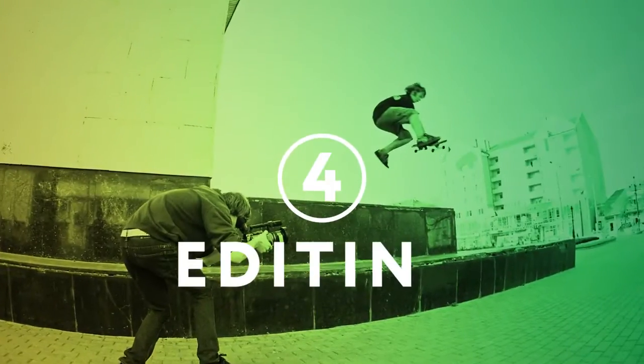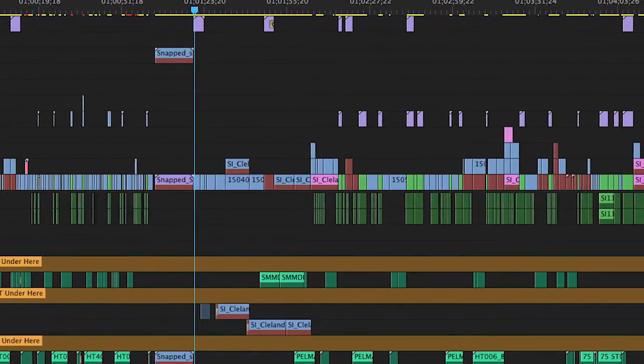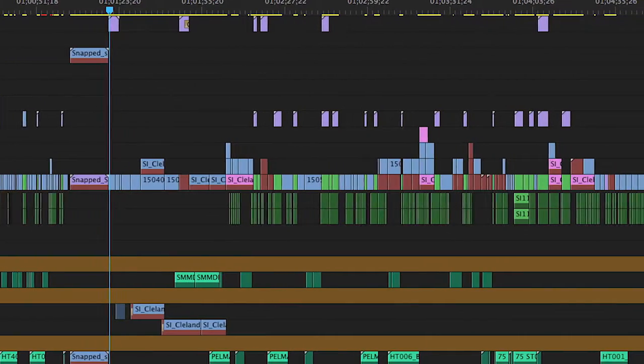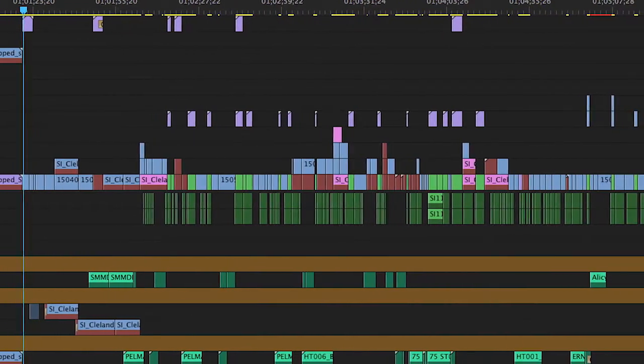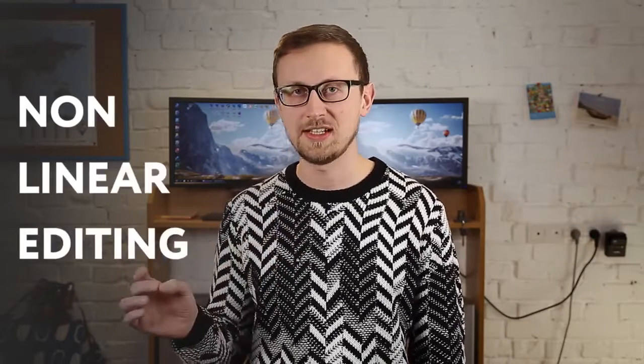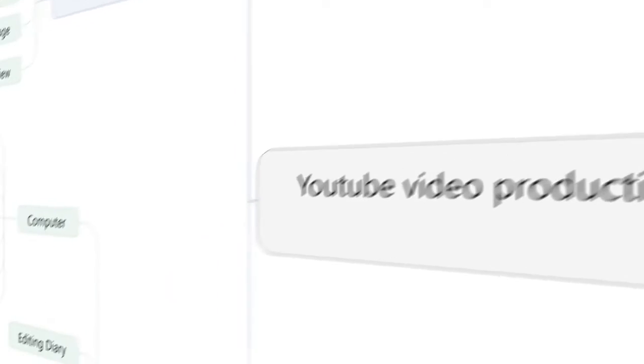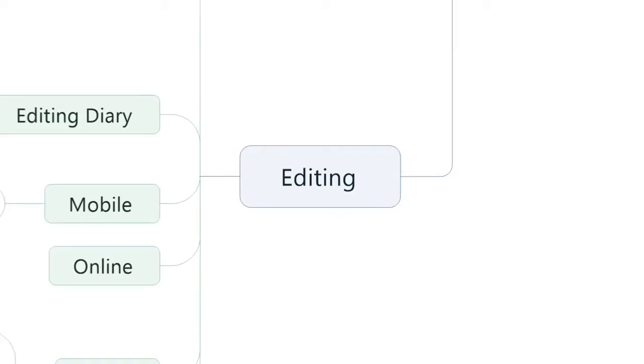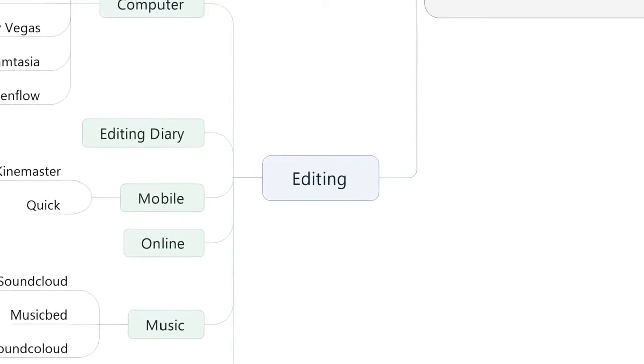Now let's talk about editing. Editing can be really tricky because often when you have all this footage on your timeline, you don't know where to start. But as you know, these editing programs are called NLE, which stands for non-linear editing. The main idea here is that you can start your editing not linearly, you can start from any point in time. So my tip is to start your editing from that video, audio or image where you know what to do or where you feel you want to start.